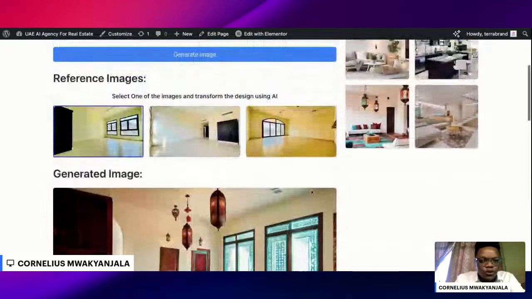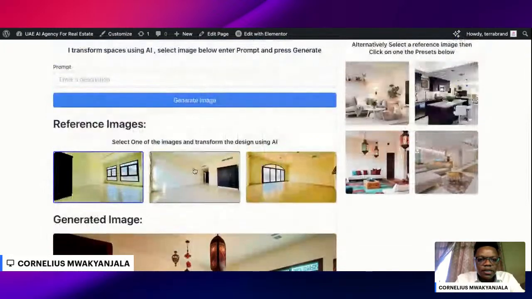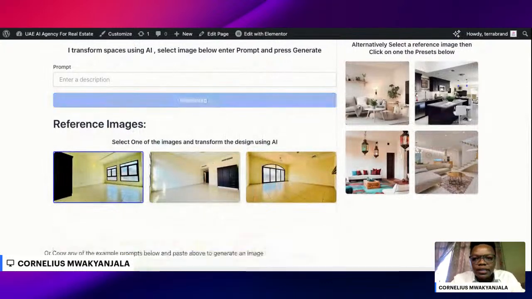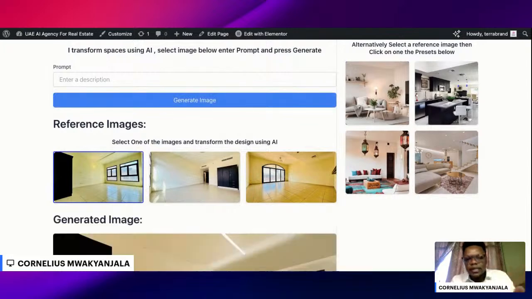So let me just click this image. The first step is to select an image and then select this design here. I'm going to click and select this design, and then I'm going to allow this software, which on the back end has been built on top of Hyperbolic, to show me how the property is going to look once it has that design.